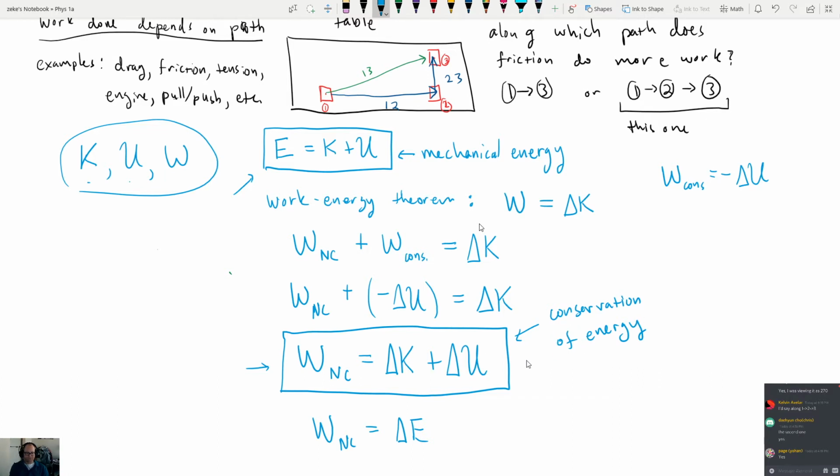When I say, how are we going to solve a problem, and I say, okay, we're going to use energy conservation, this is what I mean. I mean that we're going to use this relationship right here that tells us that if I have any non-conservative forces, I need to include them. If I don't, the left-hand side will be 0. So if your problem doesn't have any of these things, then the side will be 0, and then you'll just get change in kinetic energy plus change in potential energy equals 0. But anyway, that is our relationship that we're going to use to solve all the problems we're going to do for the rest of the class today. Very, very powerful equation. It relates work done on a system to the change in energy. Does anyone have any questions?